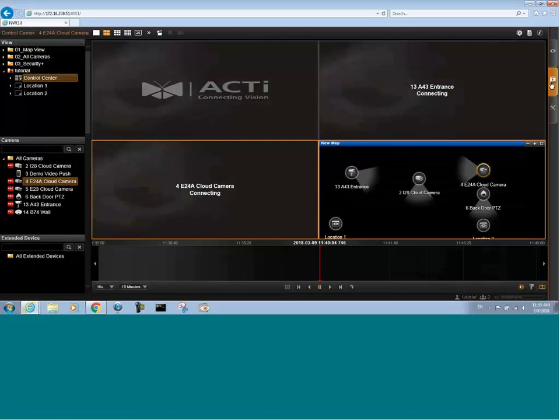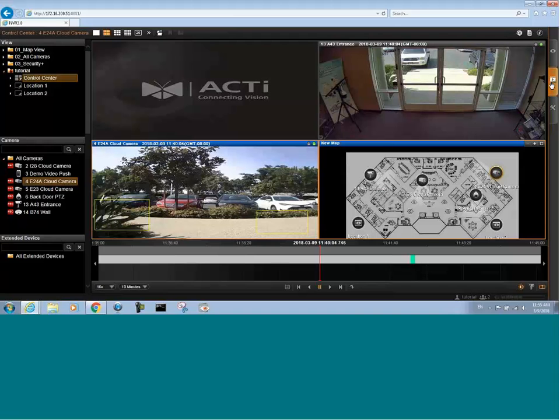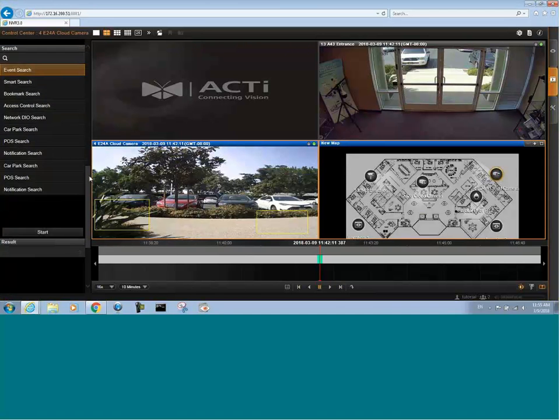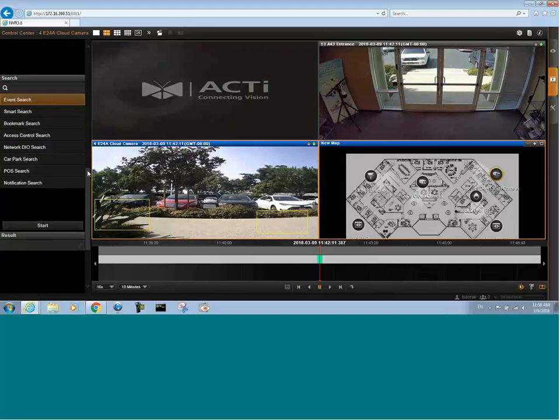So last but not least on this server, let's go ahead and go into the playback real quick. So the playback, you guys already know the basic functions in terms of how to search for footage, how to export it. Again, the green lines are indicating motion. You can jump in between motion detection events using the previous and next recording functionality, but there are various search options that you also have available through the NVR3.